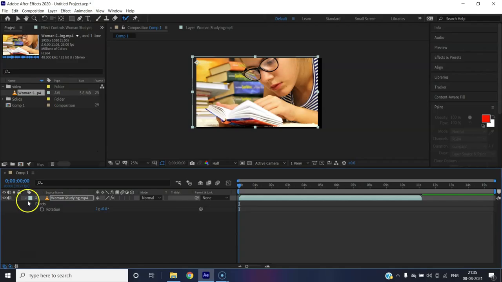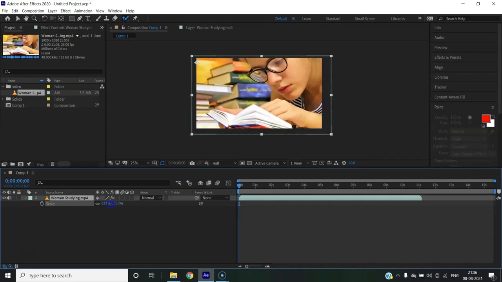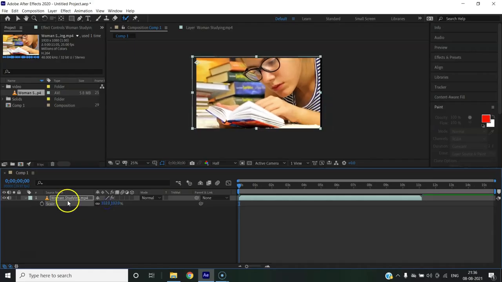Some of the shortcut keys for the footage will also be helpful, such as S on the footage to show us our position scale of the footage. We can increase or decrease our footage. We can click on T to bring up the opacity. It is used to change the opacity of the footage.